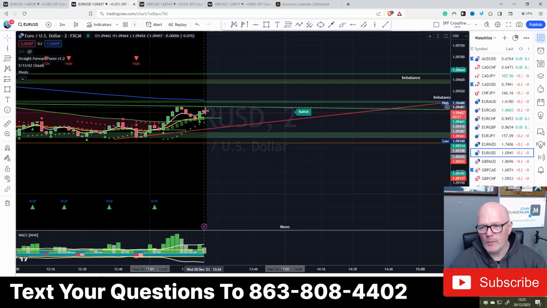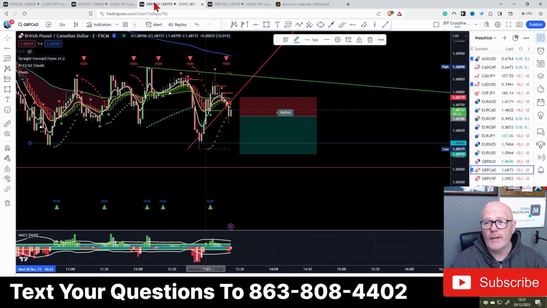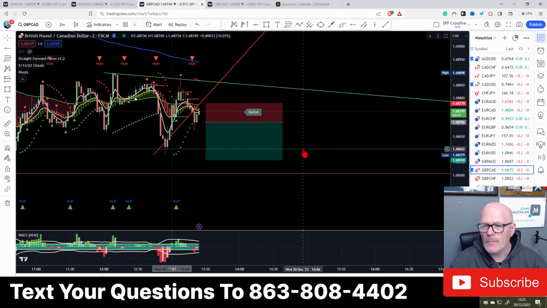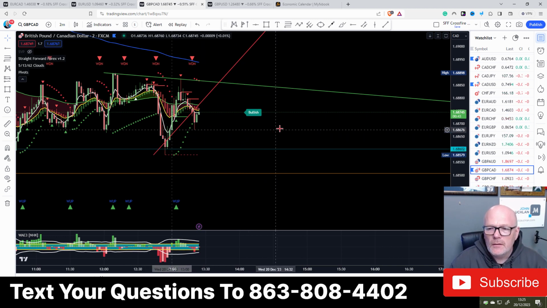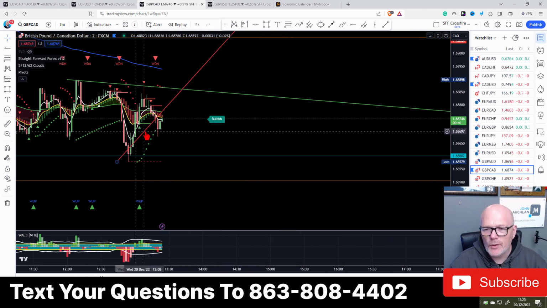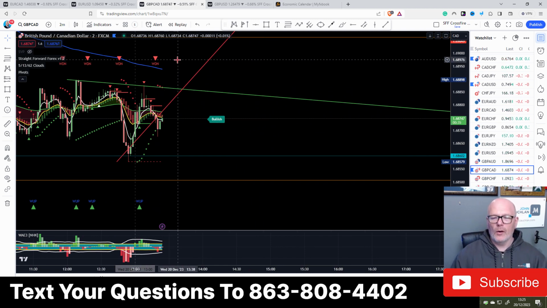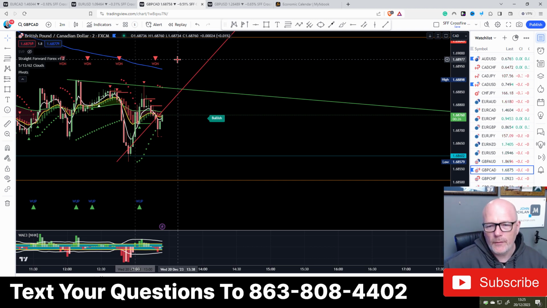It'll probably go back up to this line and bounce off, and it'll bounce around here for a little while until it does something. But until it does something, we're just going to sit tight. Let's just take this off for now. Just because the strategy says when prices go below the red or above the green, we consider a buy or a sell, we don't necessarily take it. We have to look at all the different probability stacks and all the information that it's given us.